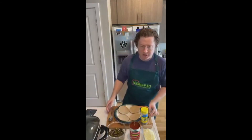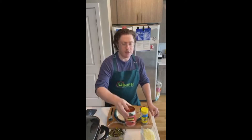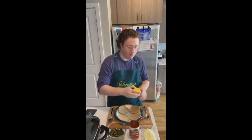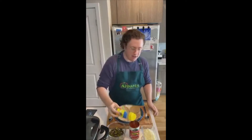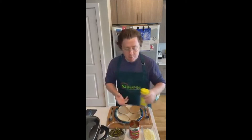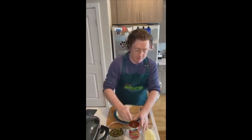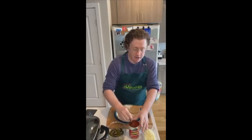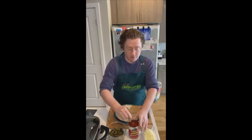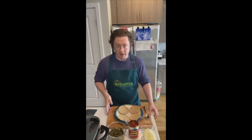And while those are sautéing, you can prepare your sauce. I just have a can of tomato sauce and all I did was add Italian seasoning directly to it. After that, you may decide that you want to heat yours up — you can heat it up on the stovetop for a bit, but it's absolutely not necessary. It'll allow the sauce to absorb some of the flavor from the Italian seasoning better, but it is not required by any means.